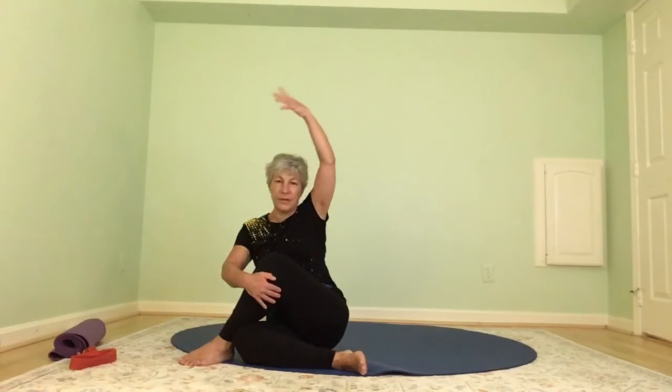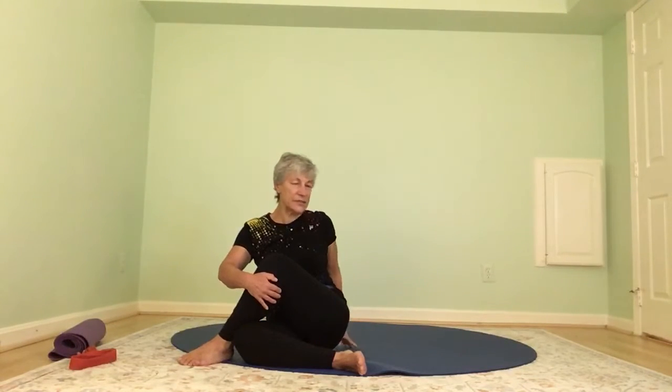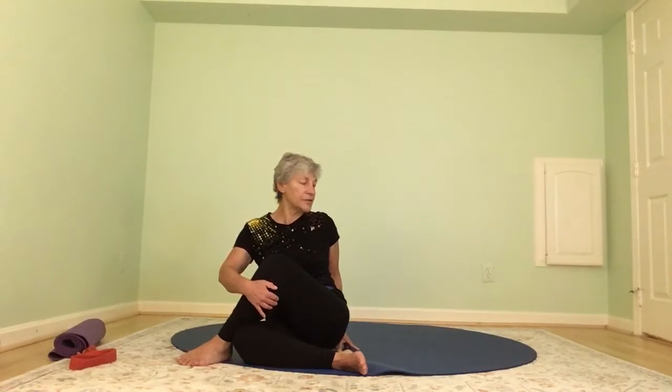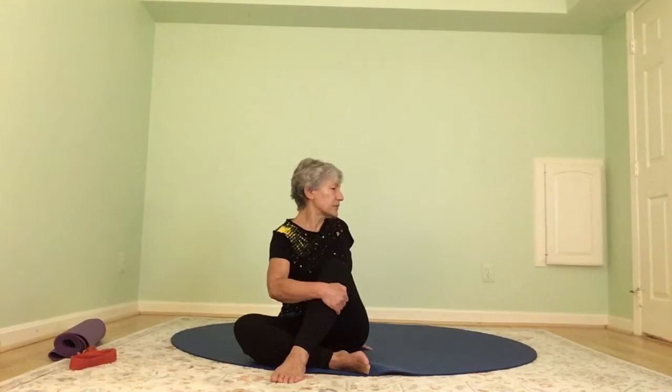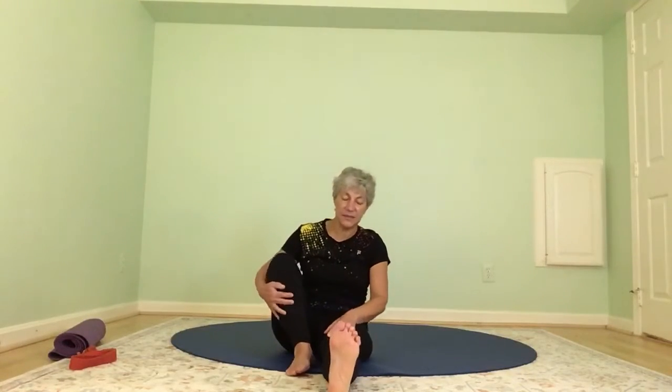We're going to take the right arm up and back and just take a natural twist from the belly button, turning the gaze toward the right shoulder. Keep the spine long. And if your right hip is lifted, move your foot in front of your shin so you could sit more evenly on the mat. And then release, unwind. We'll do the same thing on the left.